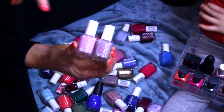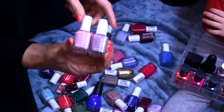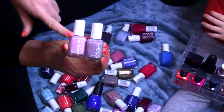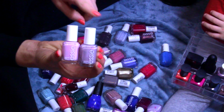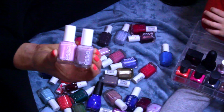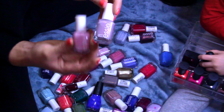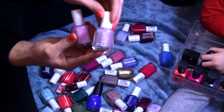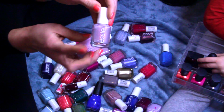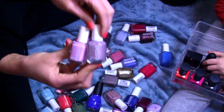These two are very, very new to my collection. I've been super into these pastel purple slash pinks. This is in Bag Me Not. I really enjoyed the shade. I was just wearing this, obsessed. And then I just recently picked up Wireless Is More, and I have not worn this on my nails yet, but I'm super excited to because it looks like a beautiful purpley gray, but it's more of a satin shade rather than a matte, if that makes sense. It looks like it has some sheen to it, so really excited about both of these and definitely keeping these.